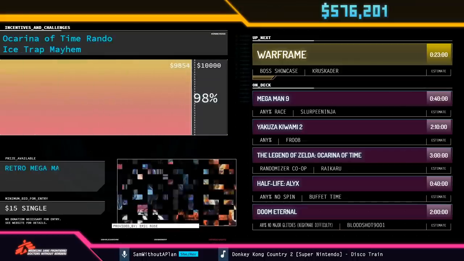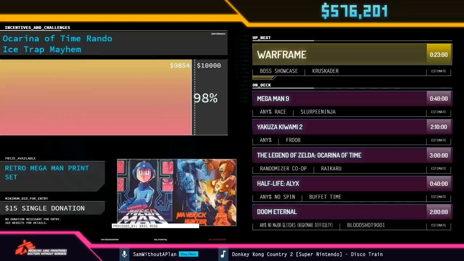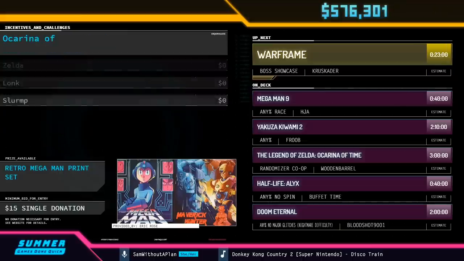$50 from Moo that says, a haiku, summer games done quick. A brief respite from the world. Please, hearts in the chat. Thanks to all involved in this awesome event. Less than three.